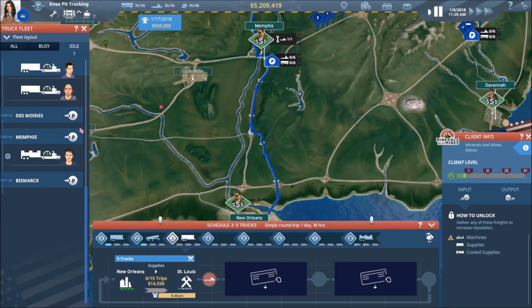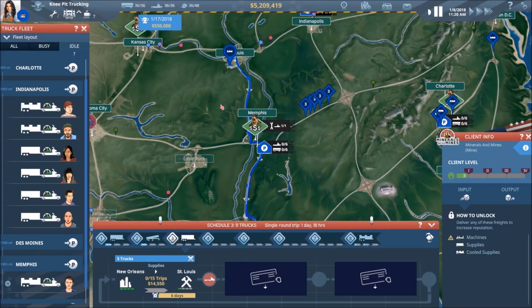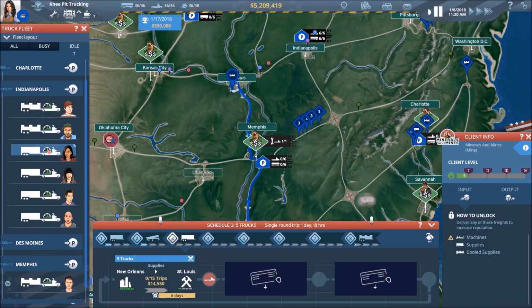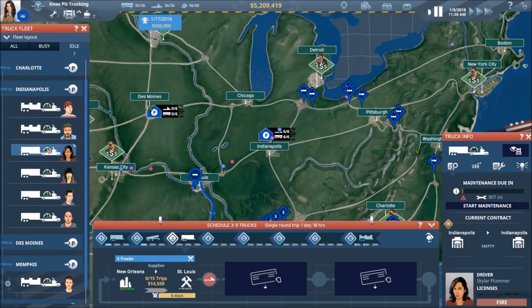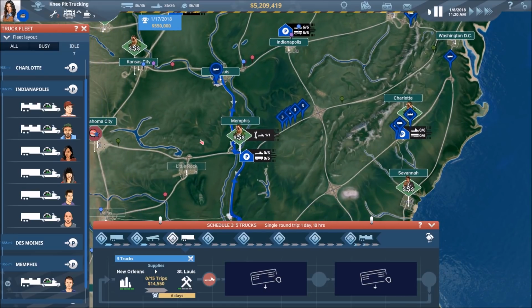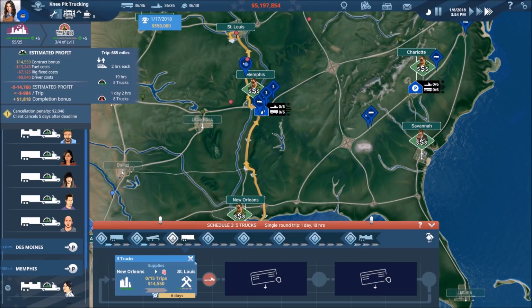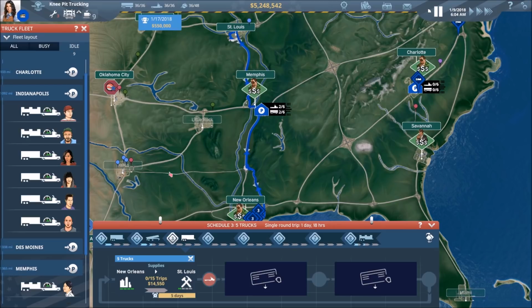So we're going to be pushing it here. We've got our 5 trucks on there. I could grab a few of these as well, but I think we're going to be okay. All right, where are these? Oh, they're already there. Okay, my bad. They're already actually in there. So we'll leave that as is and let those guys get going. And hopefully we will be okay with that. Again, we're getting a late start because we're having to come all the way down to New Orleans, but we'll see how that goes. It's a 5 truck contract. We've got 5 trucks on it.